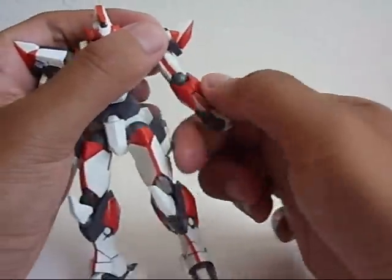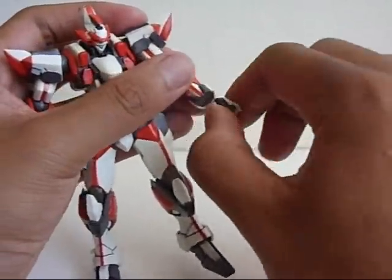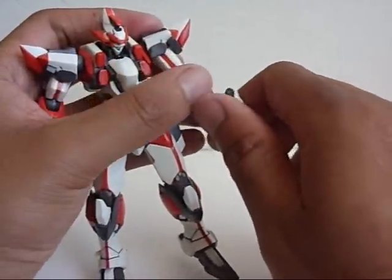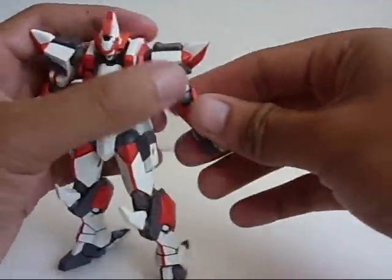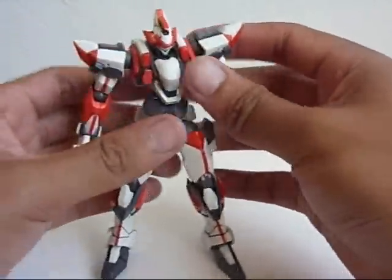Rotate at the elbow, bend at the elbow, and the wrist. All the hands are pegged in there so they can rotate, of course. And the hands are fixed posed. And he has a whole bunch of them, by the way.